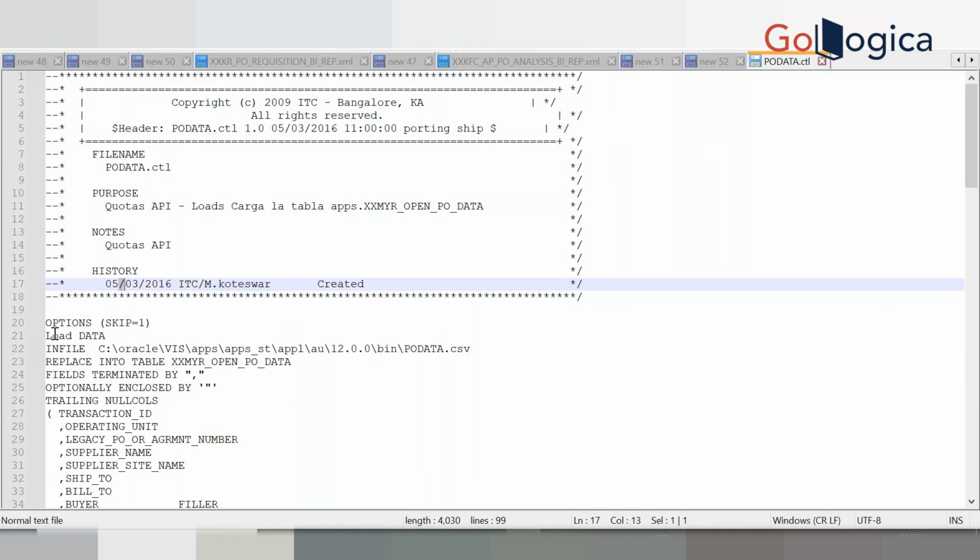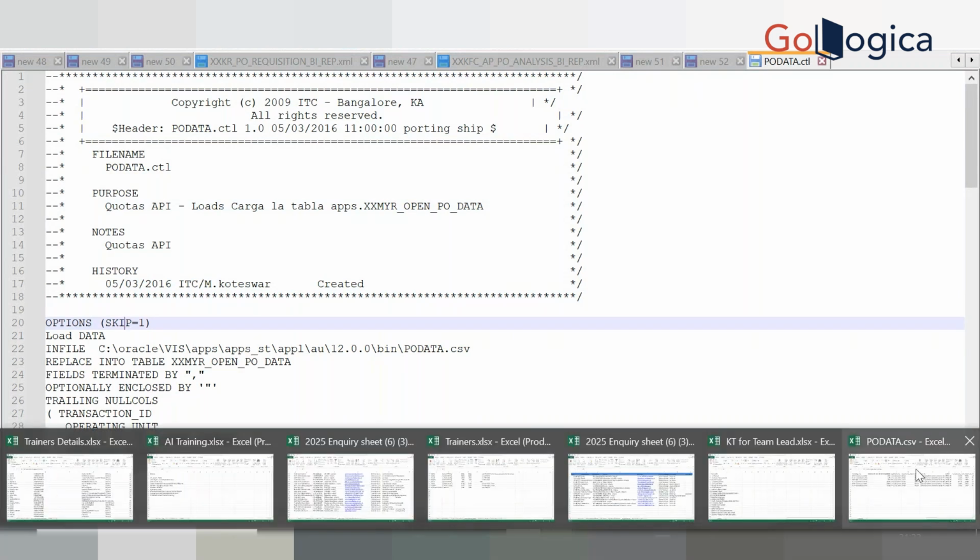In the control file, the first thing is options. Options skip 1 means how many records you want to skip in the file.